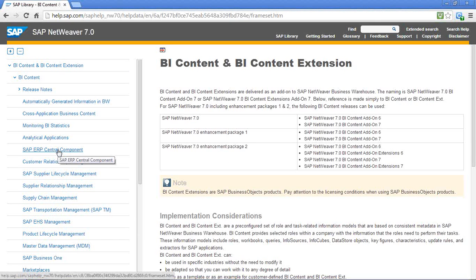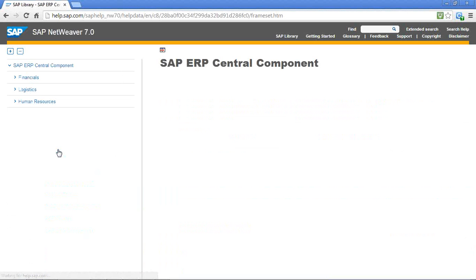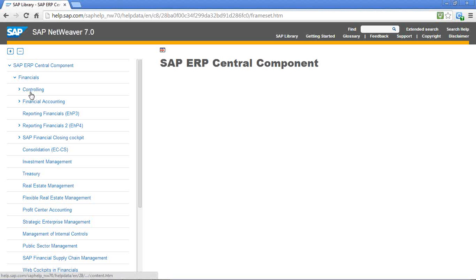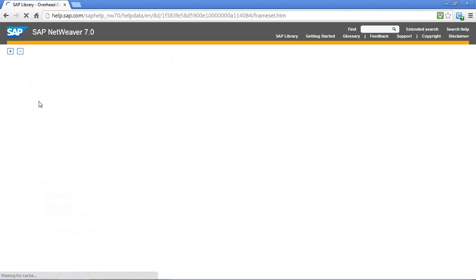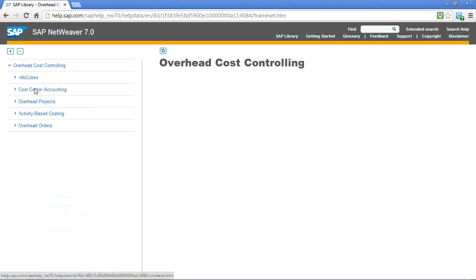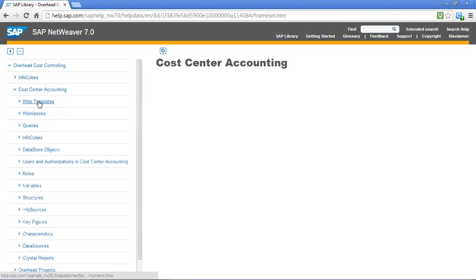Okay, so you go to ERP Central Component, because for all practical purposes we will be loading data from our ERP system. So here you have everything, my module. So I want to show you controlling and overhead cost controlling and cost center accounting. And if you expand this, you see how many BI content objects you have.